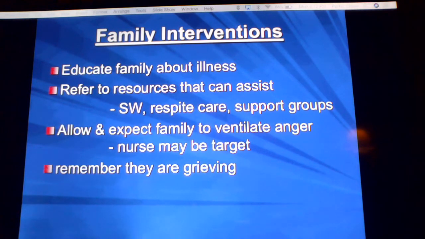Allow and expect the family to ventilate anger, and we may be the target. Again, when you see your father or your mother going down and losing their cognitive ability, these are people that raised you, and now they're more or less becoming children. That's very difficult to watch. I can attest to that in person as I went through it over the last several years. And the family can get upset and they can project that anger onto the nurses. Do not take that personally.